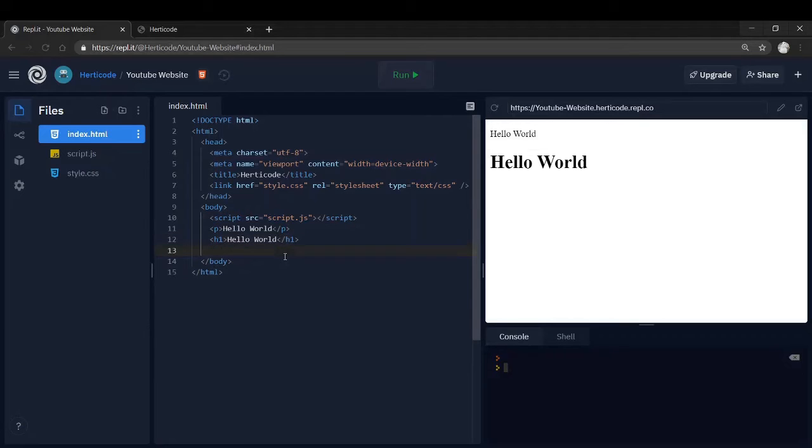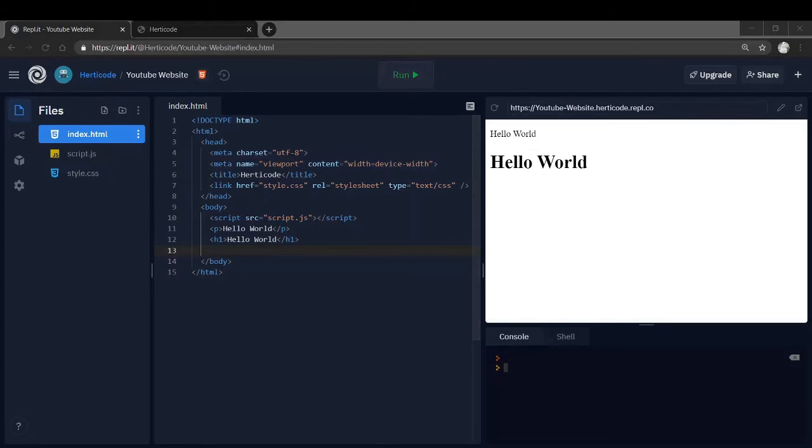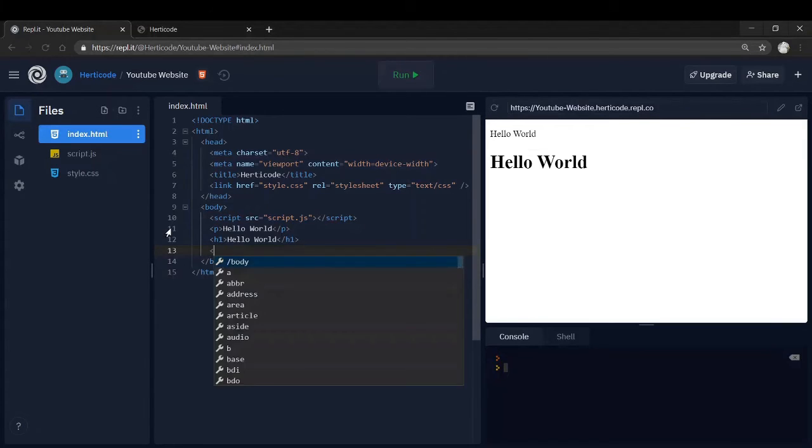So now we're going to be covering breaks, or less-than BR greater-than. What breaks are is basically a way to make something go on a new line. You might be familiar with the \n in Python, which makes it go onto a new line. Now this is quite similar, but also not that similar. What this does is it basically creates a break. So one line in your HTML will just be skipped.